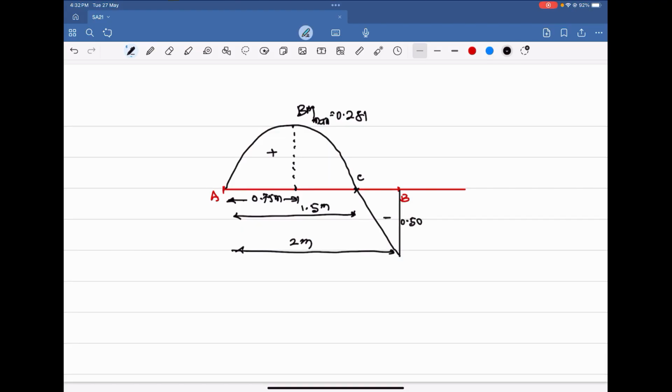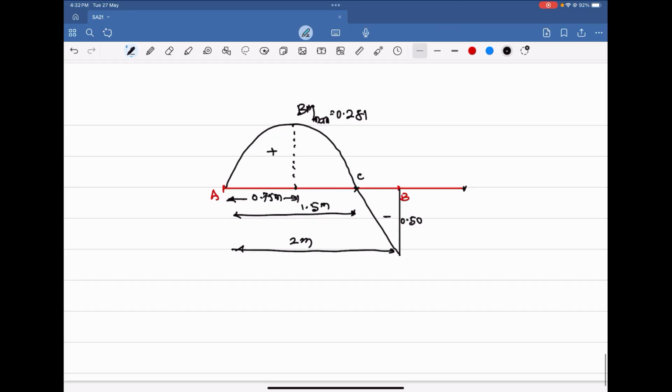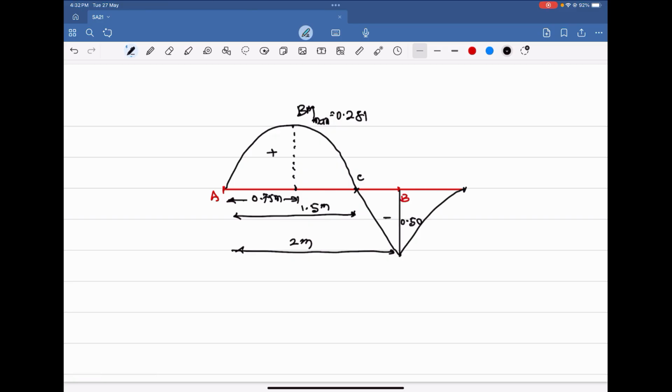Now, the bending moment is 0 here, we know, at the free end. So, the bending moment diagram can be like this. And what will be its value? Between 2 meters to 1 meter, B and C. This is the shape of the bending moment diagram. And this 1 meter we have to calculate now. For calculating that for 1 meter, what is the shape and how it will be, that we will be doing it now.